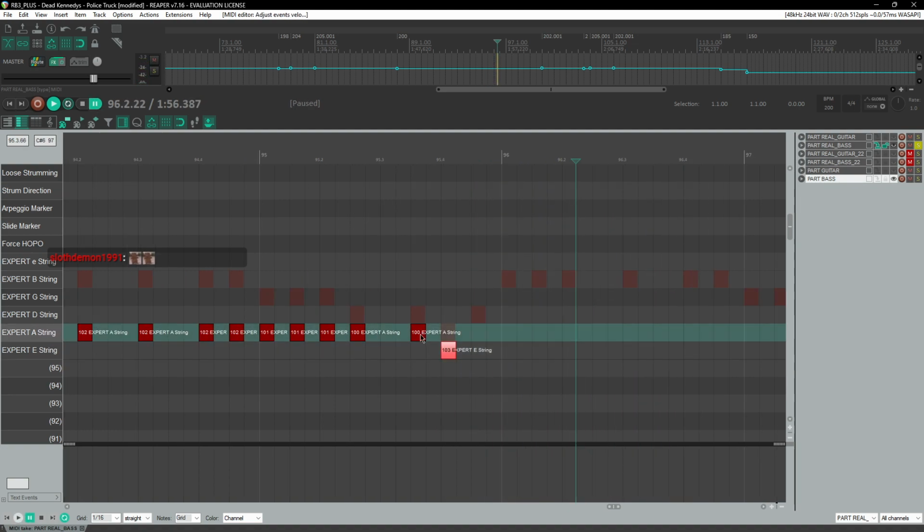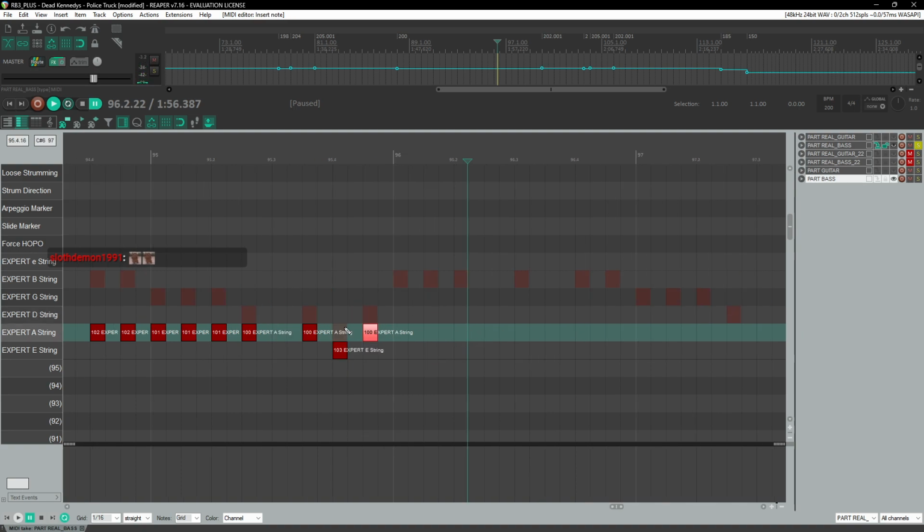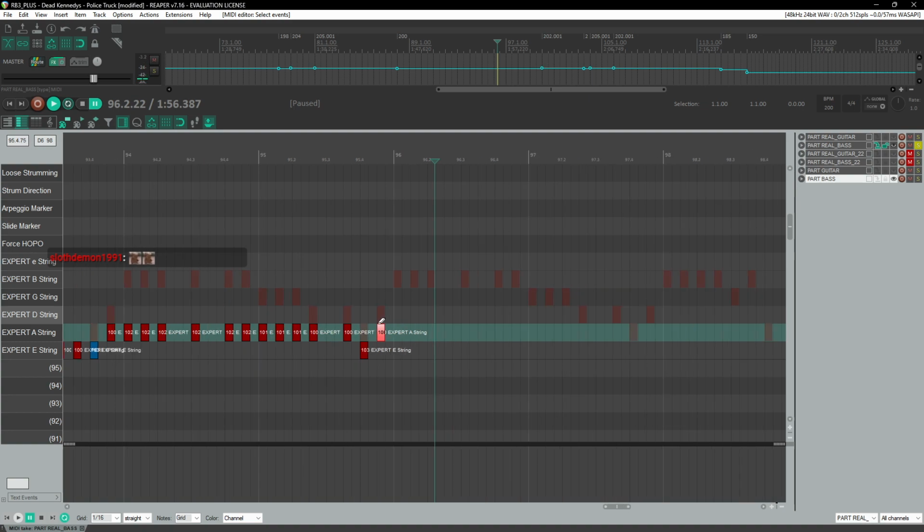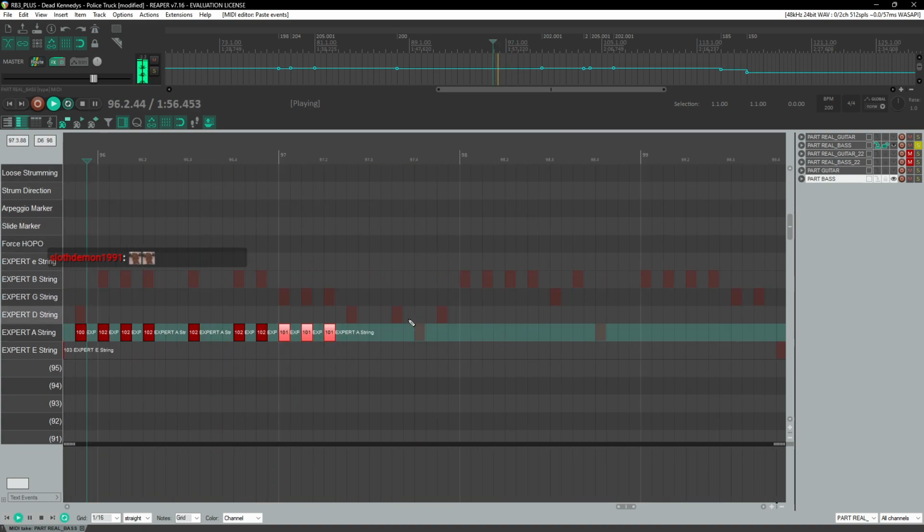Yeah, it's on 3. And again, if you haven't noticed, like I said earlier, the last note you click will be the note that Reaper will set your velocity to. So if I click on this 2 right here, the next note I lay down will be a 2, like that. Makes it a bit easier to do repeat parts. Whatever gets the job done faster.